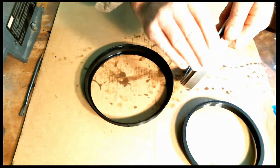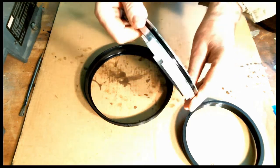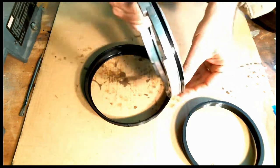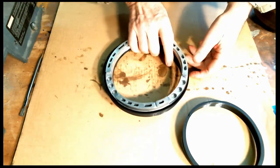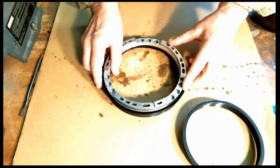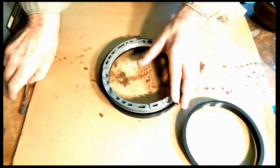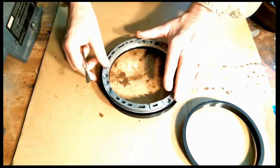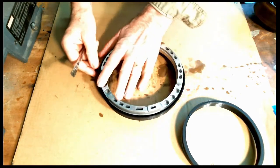And you can be kind of liberal with the lube. You want it to be nice and lubricated. All right, looks like we about have it. Now, this one is a little bit hard to put in. Actually, the larger the piston, the harder it is to put in. So therefore, I kind of put it in there a little bit sideways.